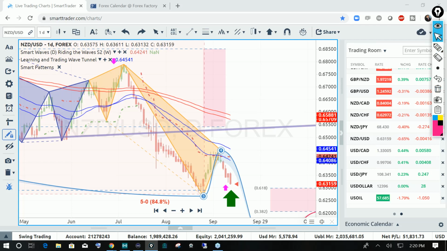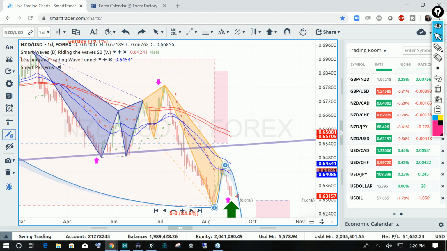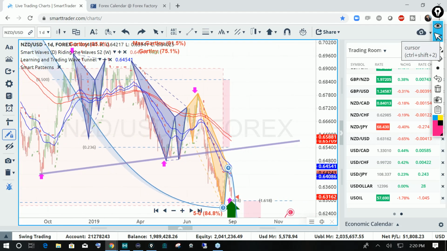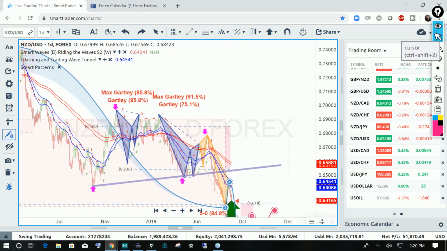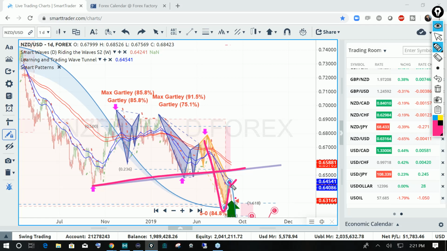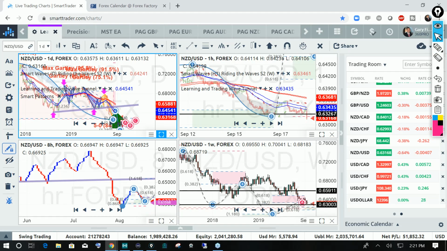Now, I don't want to discount the fact that, yes, we do have this pair on the larger time frame overall bearish, right? You can see right here, it's broken out of the support right here. It's traded below it. We're coming back to retest it. It may come short of that and continue to work its way back down south. But as long as that low is holding, I'm anticipating price to come up a little higher before we start heading further down south. But at the moment right now, I have to wait for the confirmation. I've got to wait for confirmation, and I don't have it yet.